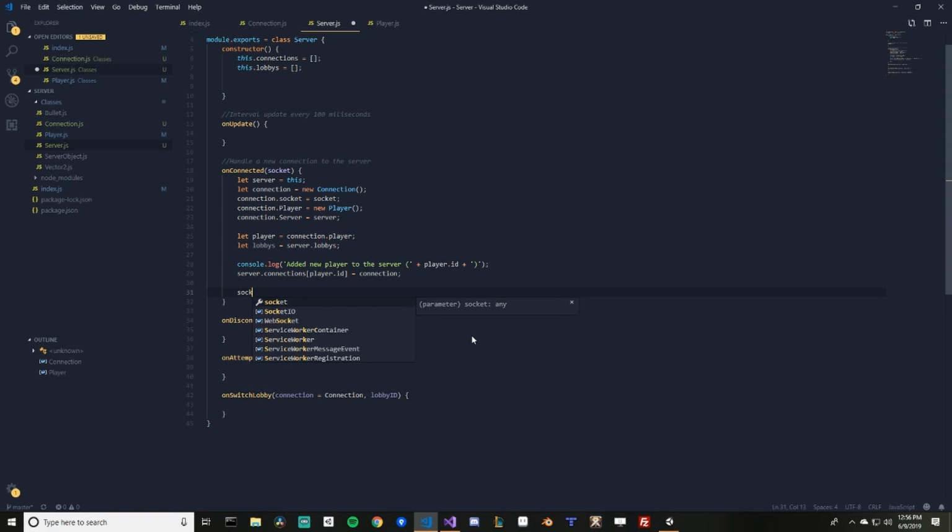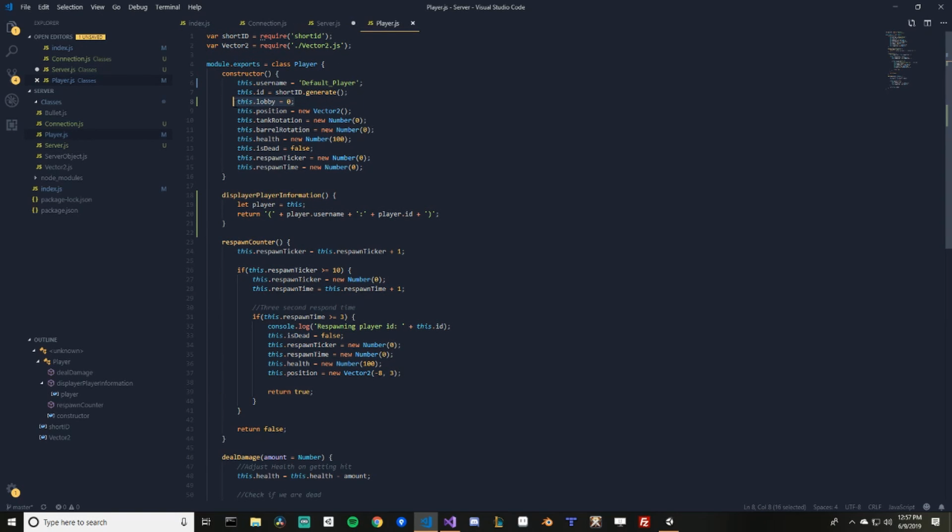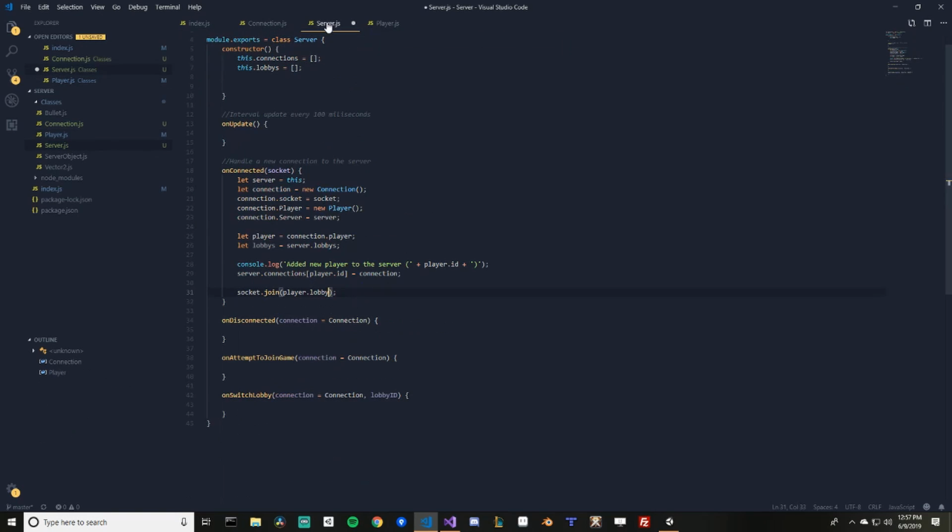One of the new concepts here to do with lobbies is that in Socket.io they have a namespace that you can send events to. In order to do that, you have to join it. So you're going to be seeing this new keyword for the socket called join here, where we're joining different lobbies. As you switch different lobbies, we're going to be changing this join to that lobby number. So we're going to say player.lobby, and that should match with this change that we did here in the player class.